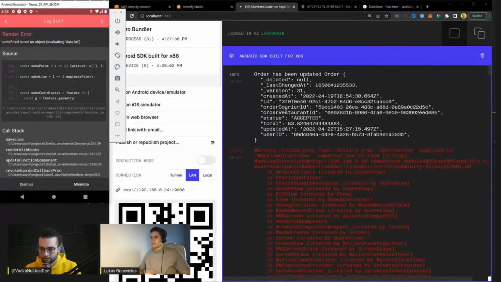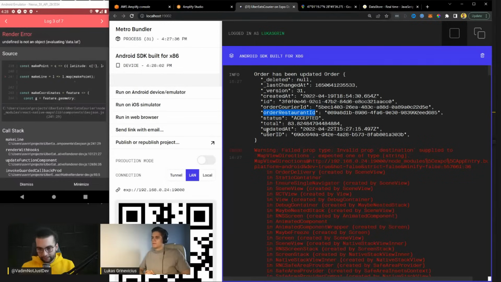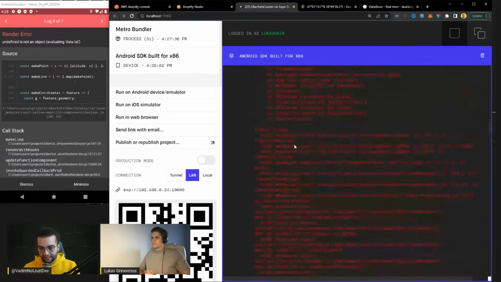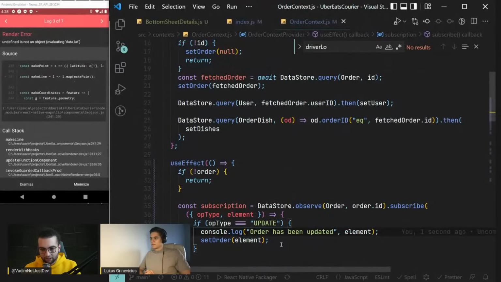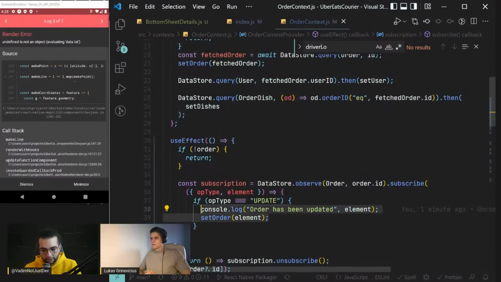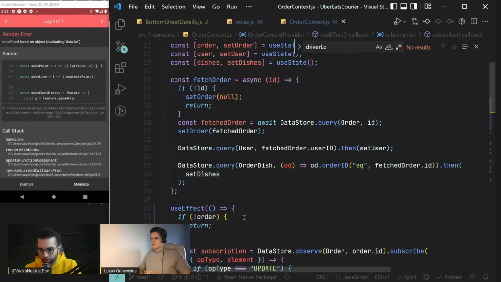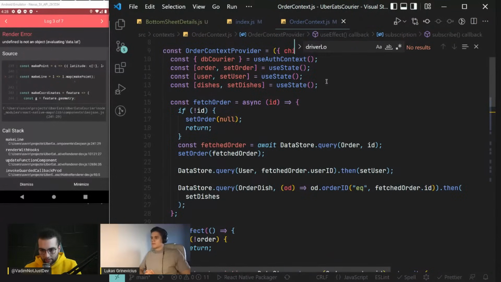Why doesn't it have a restaurant? It has an ID. Yeah, but why is it only an ID here? This is how it makes the connection behind the scenes. Yeah, but the thing is, initially it has it. So, damn. Okay, I'm going to have to do one more query there. For example, I'm going to have to fetch order.